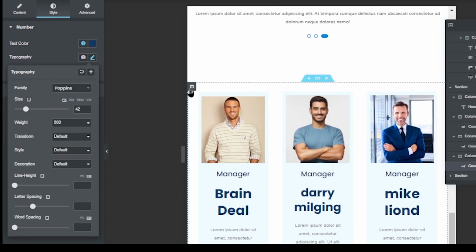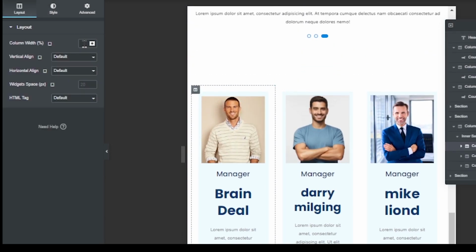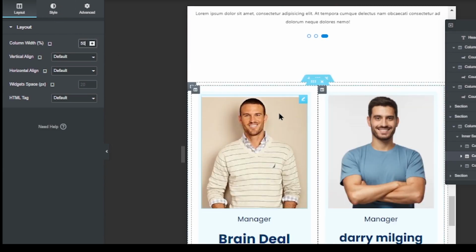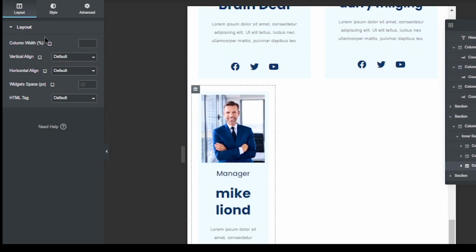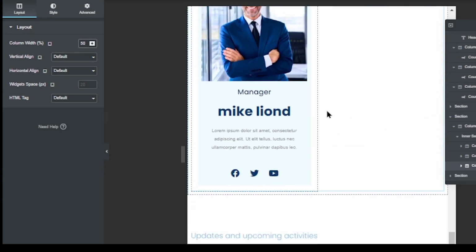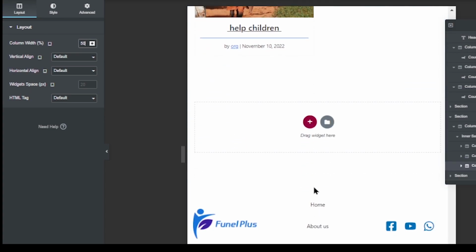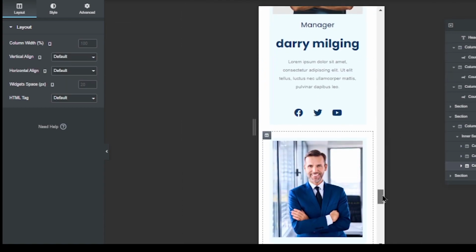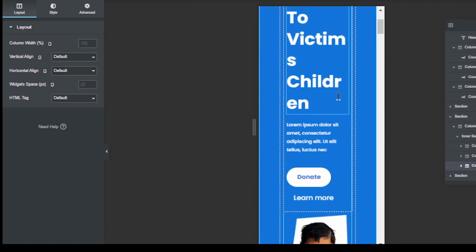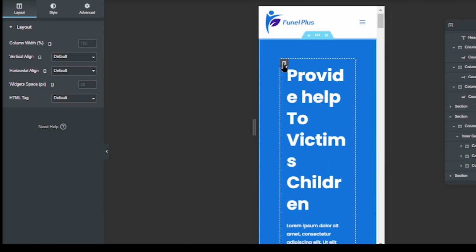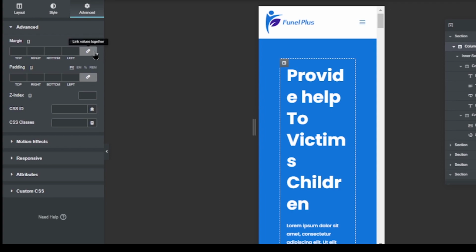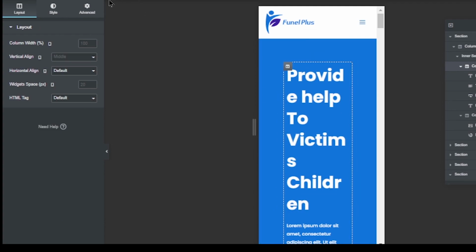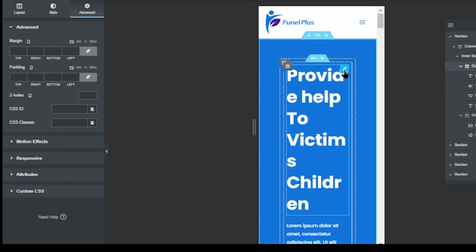Okay, let's do the same thing that we have had before. For that, let's take 50% of the width of the page, the same for that, and also the same for that. Okay, that blog section looks perfect. Let's go to mobile view. Let's see. Oh, we have a little bit of problems here. Let's click to this section. Let's go to advanced. Let's select that one. Let's select the text.